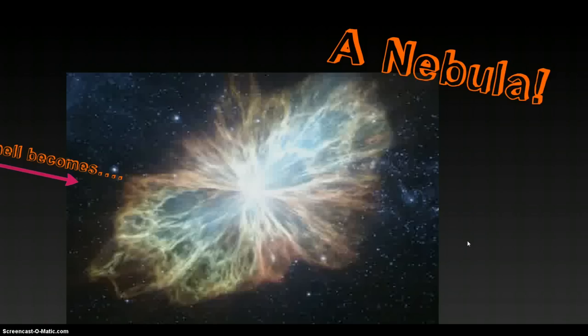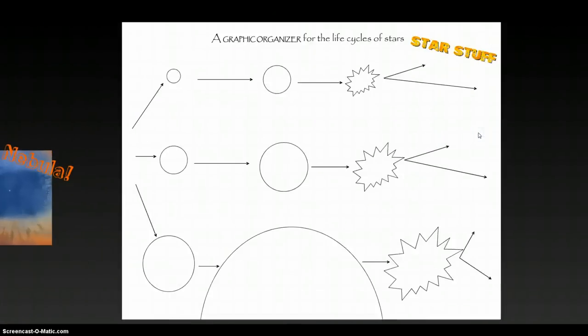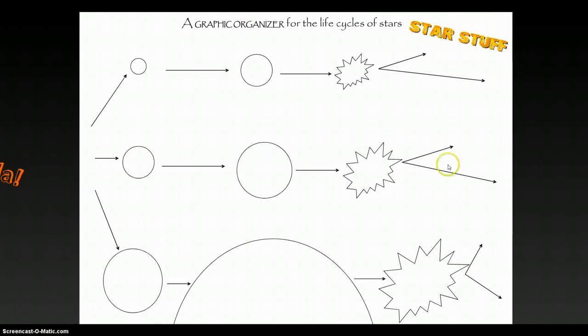So the end is the beginning. Stars are kind of like phoenixes, they rise from their own ashes. To reiterate one more time, if we go back to the graphic organizer, we've just completed this section right here. We started with the stellar nursery. We had a 2x star. 2x stars are twice as big as the sun. They make a main sequence star which fuses hydrogen atoms together to make helium, produces lots of energy. Then when it runs out of hydrogen it expands, it becomes a giant. It puts three helium atoms together to make carbon, and it'll go through that cycle a few more times. It'll take its carbon and fuse its carbon and takes the leftovers from that and fuses those and makes that a new fuel too.